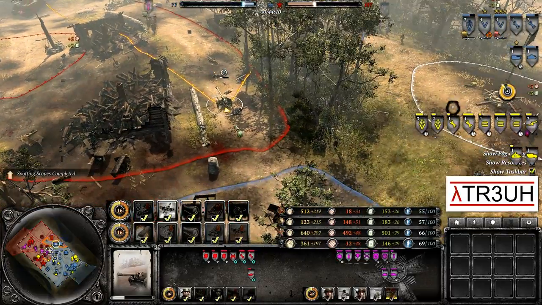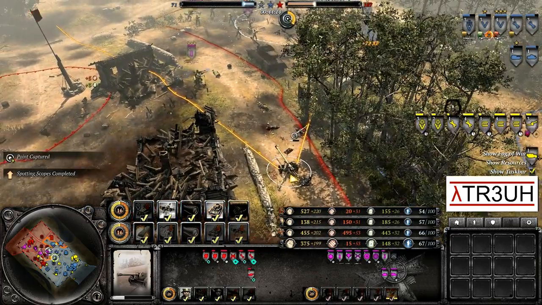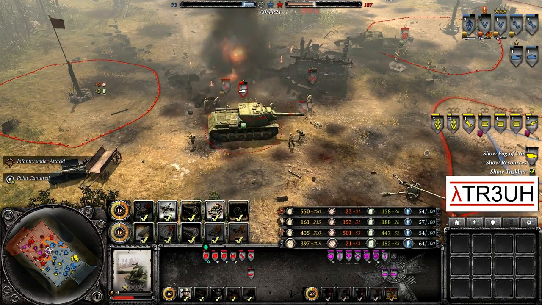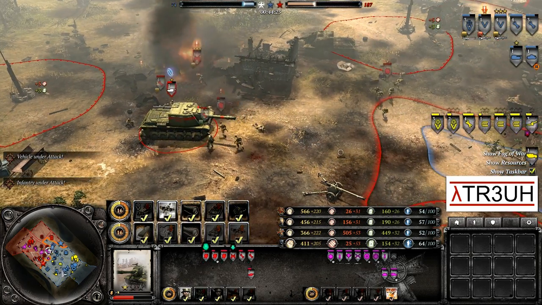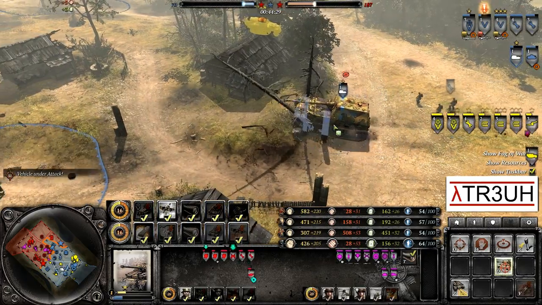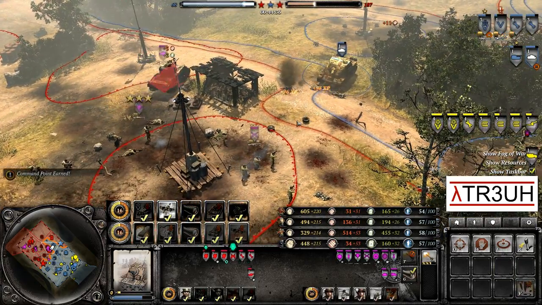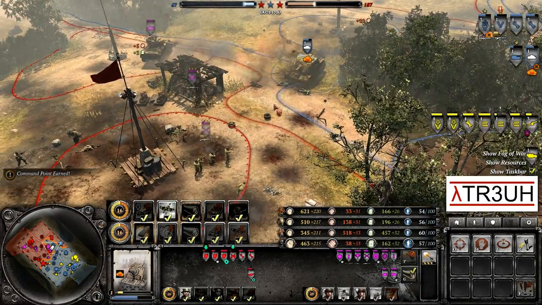AT gun getting decrewed there in the center. And the command tank apparently tried to go for a bit of a flank attack there on the ISU, but only ended up getting itself killed. Elephant, still not in working order, moves out onto the field. Does not want to give up or surrender. Brumbar. Oh! That was a nasty pair of shots there on the infantry, takes him out.